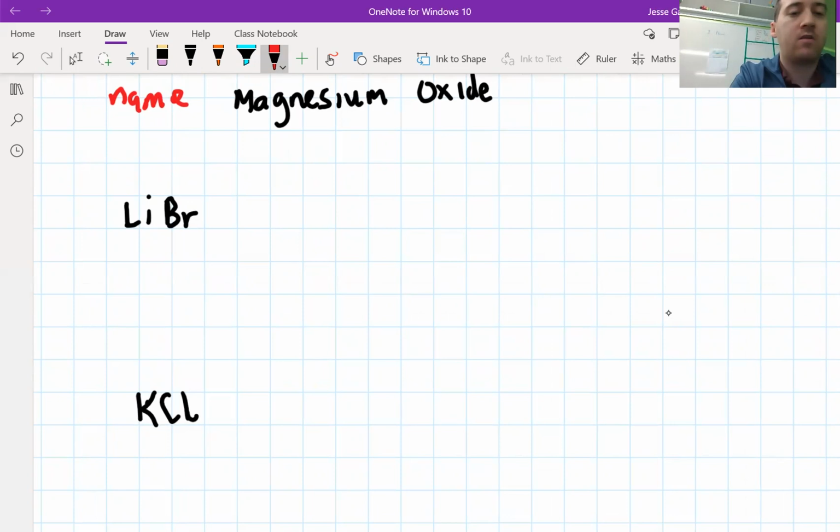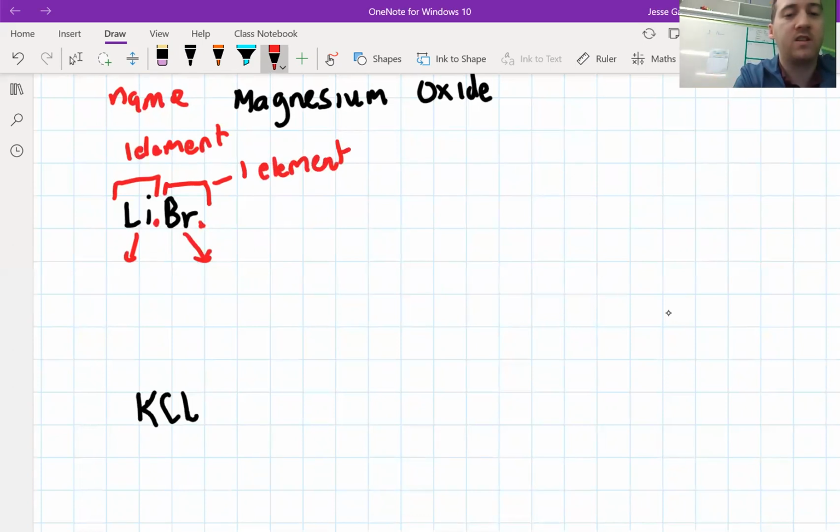Okay, so I'm going to use an arrow to take it out here. I'm going to say what's in here. Well, again, I know that there's ones here, 1 and 1. I know that Li is all the same element because we've got a capital and a small. This is one element. And the same for the Br. It's a capital B and a small r. So this is one more element.